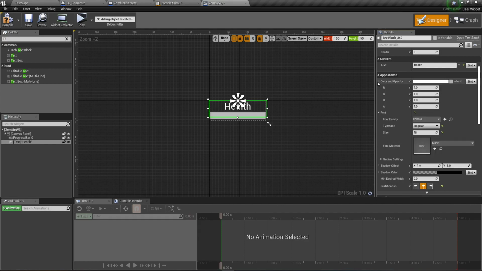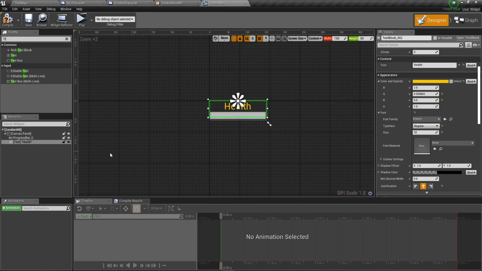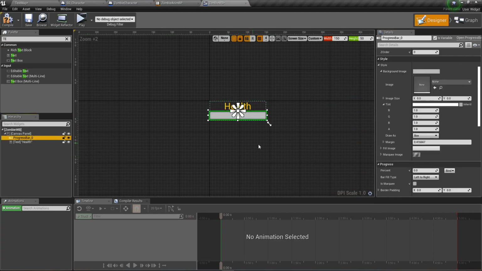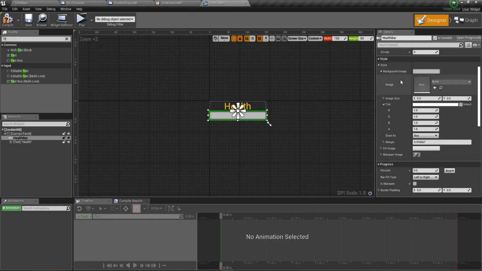If you want you can change the color of this to blue or red or anything. After that just click on this progress bar and change the name, we just give the name health bar, and click on this variable, we need this as a variable. After that go into style.